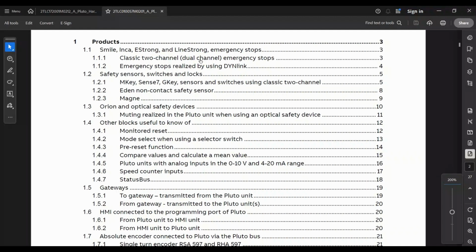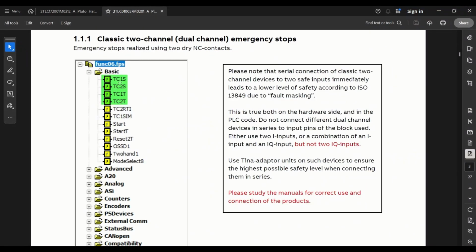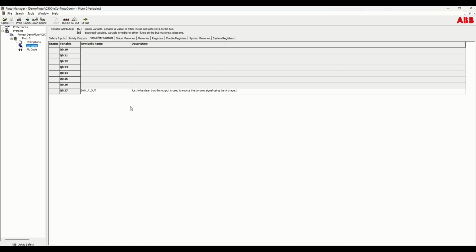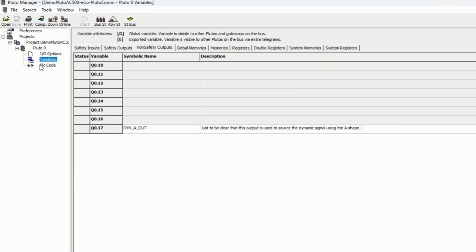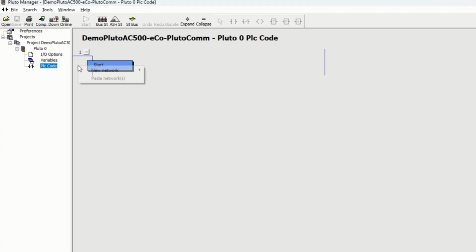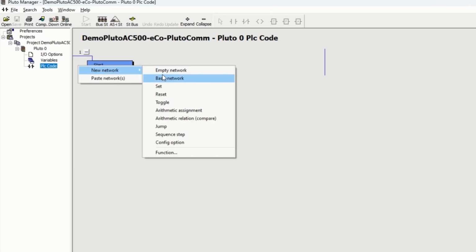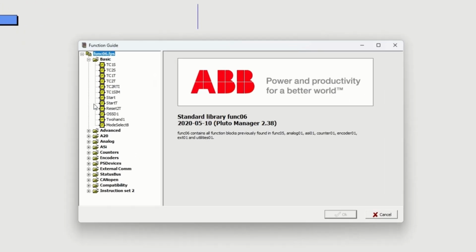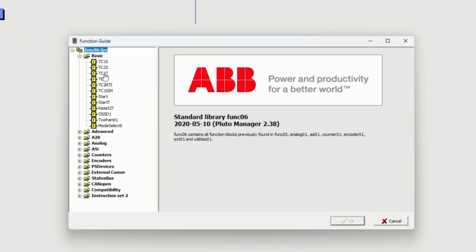Let's look at the classic 2-channel dual channel emergency stops. The TC 2-channel, 1S, 2S, 1T, 2T could be a good selection of blocks. I'm going to go for the TC2T.